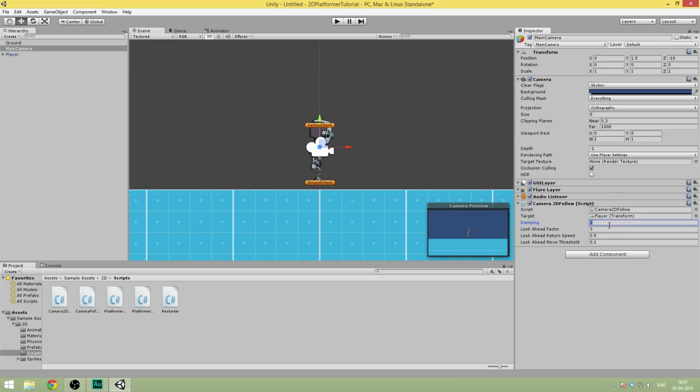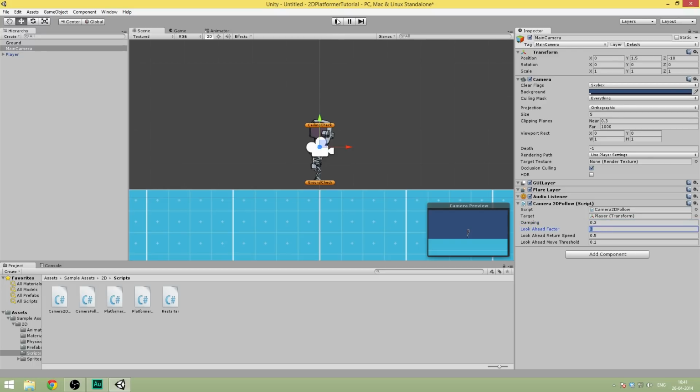Awesome, so under the Camera2DFollow script, you can see we have a bunch of settings. The first one is damping, which is basically how smooth the movement of the camera is going to be. And I think that right now it's way too smooth, because I would really like this game to be quite fast-paced, and it quickly gets annoying if your camera doesn't follow and if it's constantly moving and all that. So what we're going to do is something like 0.3.